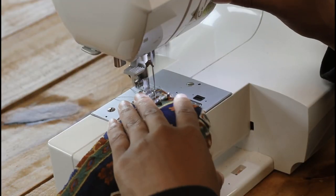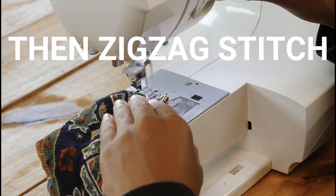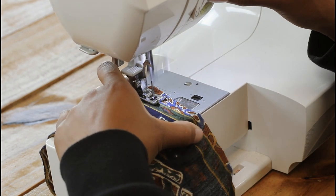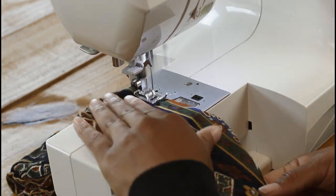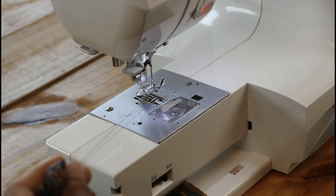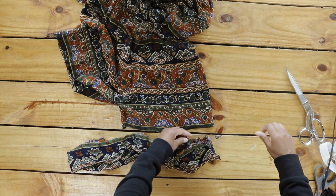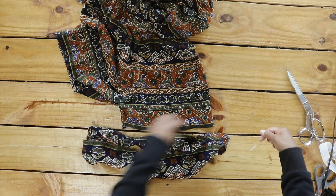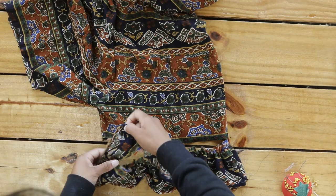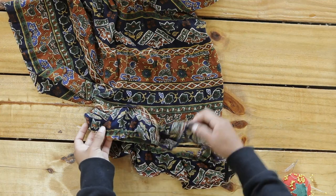I sewed the sides of my folded strip of fabric to create a full circle. Then I sewed a long straight stitch across the top edge, backstitching one end but not the other to gather, leaving a long enough thread on the end to pull together. I gathered the fabric by pulling the top thread while pulling the fabric with the other hand until my fabric was the length of the shorts edge, making sure the gather was evenly distributed. Lining up the side seams, I pinned the ruffle to my shorts right sides facing and sewed.